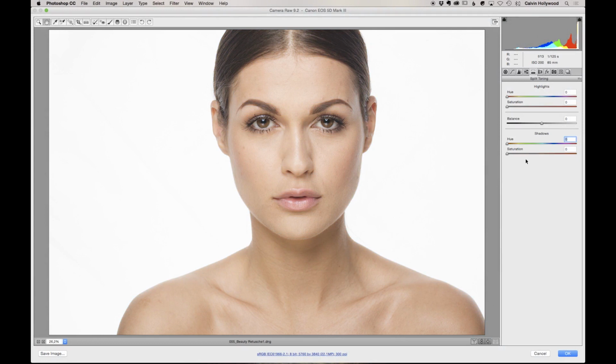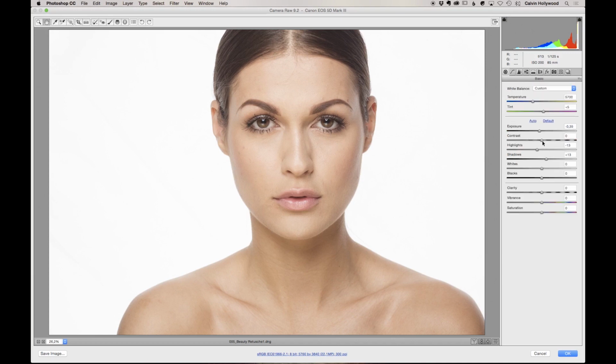Before I figured out this tip, what I did was bring up the saturation, change the hue, and then bring it back. So too many steps. Press the Alt key, find your color, and then you can add a little bit more saturation here. In this case, I like to add a little bit of a warm tone, because she has brown eyes, brown hair, so I don't like to desaturate this image. All right, maybe we can add a little bit more contrast, and of course you can do it in your way. This is just the way I work with this image.